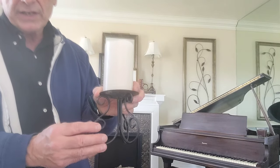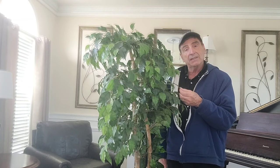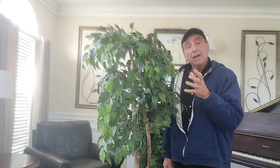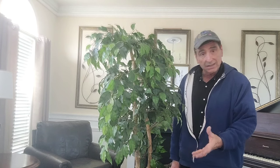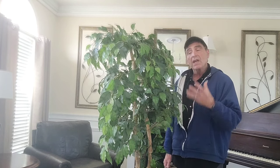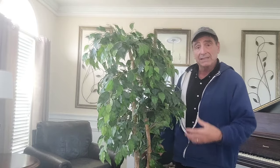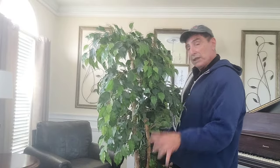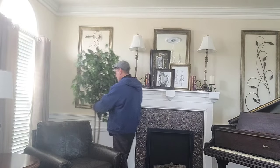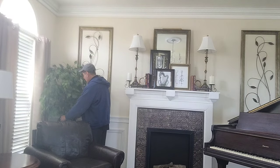I'm going to tie in this wrought iron black candle holder — I think it'll tie the black in nicely. In that corner over there I'm going to use one of these ficus trees. I know some people think they're tacky because they're silk, but I keep them clean — I spray them with silk flower spray to get the dust off. I would love a real ficus plant but I've killed many of them and they make leaves everywhere. So I'm going with the silk. It creates a little bit of texture and depth in that corner.